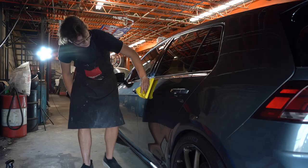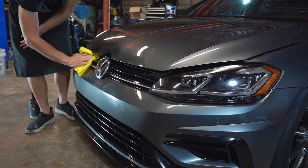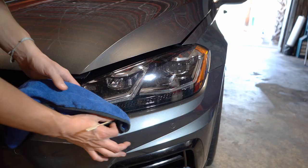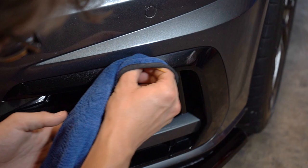And lastly, I take a microfiber towel, spray some IPA in it, take a cocktail stick, toothpick, and I go through every nook and cranny and trim piece and crevice you can think of to get rid of any polishing residue or dirt that might be there. I call this toothpickery. I learned that from Jim from White Details.